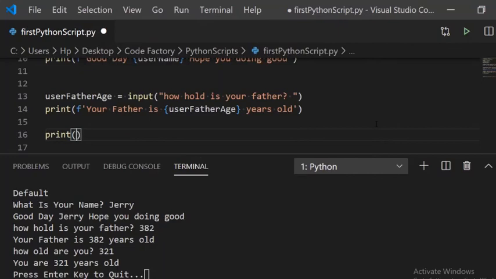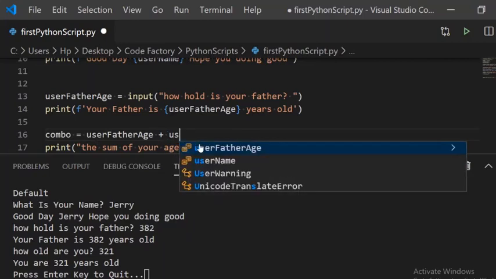Okay, the sum of your ages is age sum. Let me say combo equal to user father age plus user age.